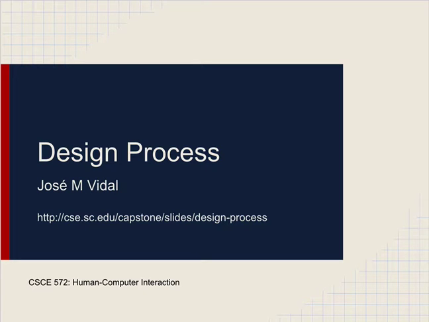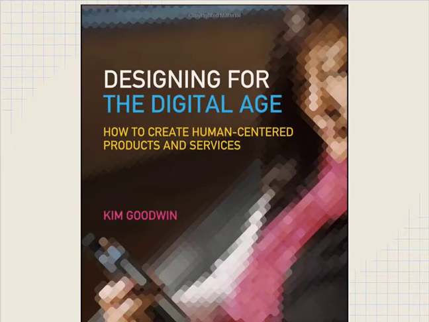So first, I want to give you some references. This book right here, you can click on it. It's a good reference. It talks about design. It talks about the design process mostly, and by that I mean, how do you talk to your clients, how do you get your requirements, and how you put these together into the design.